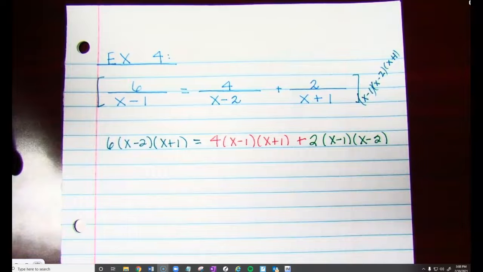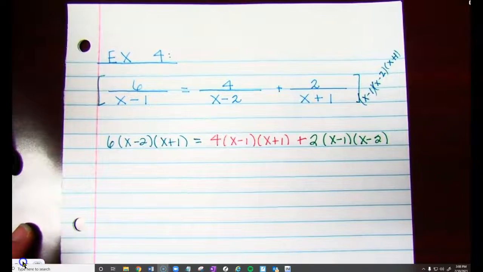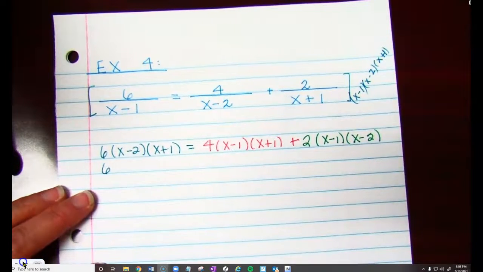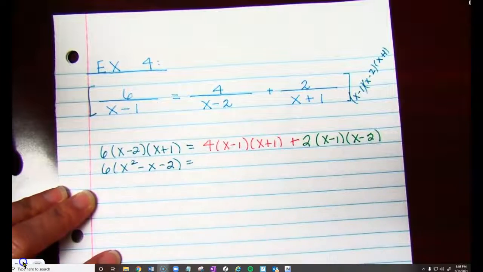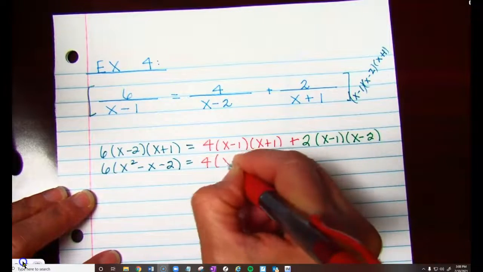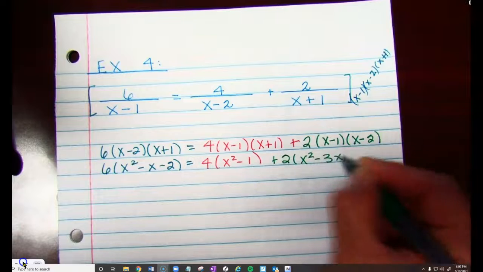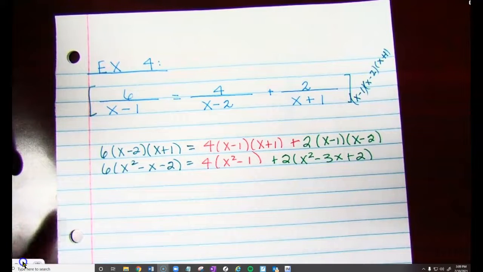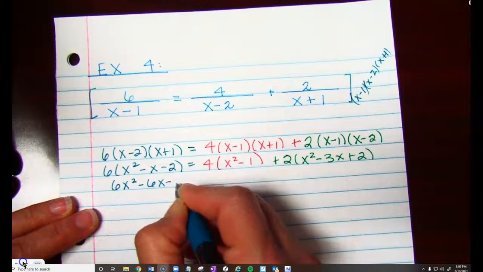So listen, when it comes to this, guys, the fastest way is to FOIL those binomials and get yourself a trinomial, then distribute the number on the outside. I'm just going to recopy the 6. I'm just going to go ahead and FOIL out, recopy the 4, FOIL out. That's a difference of squares. Recopy the 2, FOIL out. Now distribute. Don't forget to distribute it to everything inside the parentheses.